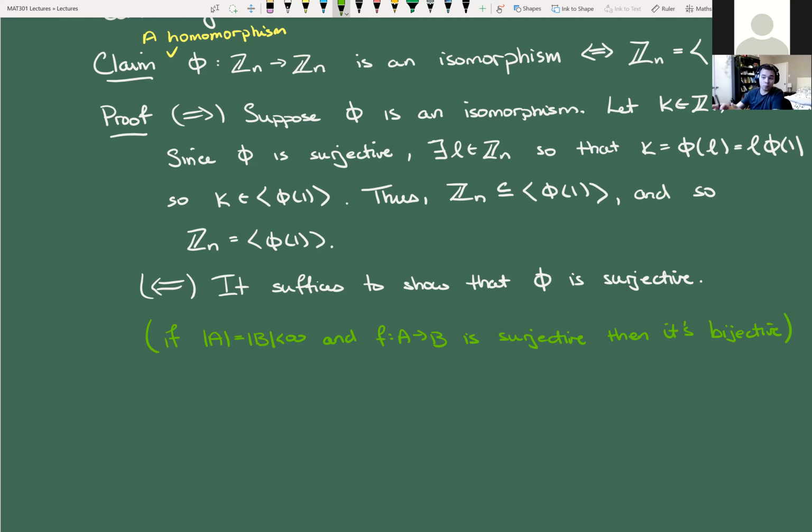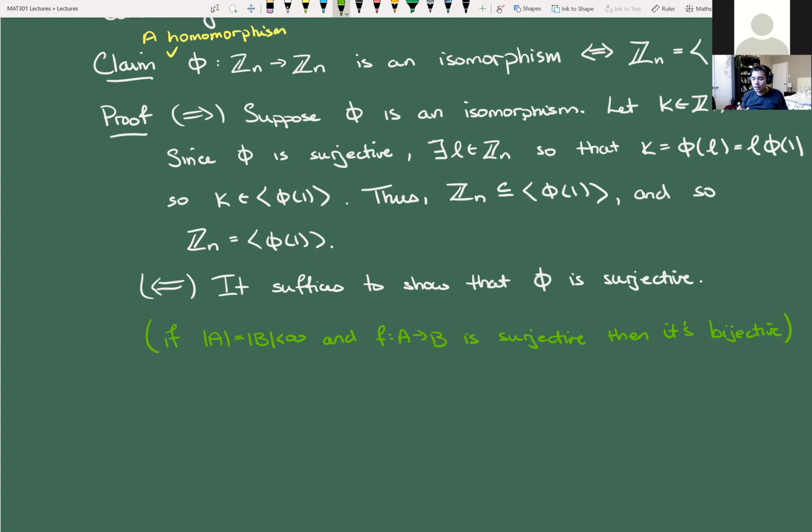Pigeonhole is usually, I'm forced to send two things to the same thing. So it's kind of like an inverted pigeonhole where I have n pigeons and n holes, and I guarantee that every single hole has a pigeon in it. Well, there's no way I put two pigeons in the same hole. N holes, n pigeons, every hole has a pigeon. I can't have put two pigeons in a single hole. And it's the same thing with injectivity. If I know that I'm injective, namely I have n pigeons and no two pigeons can go into the same hole, then I get surjectivity for free. I had to have put a pigeon in every hole.